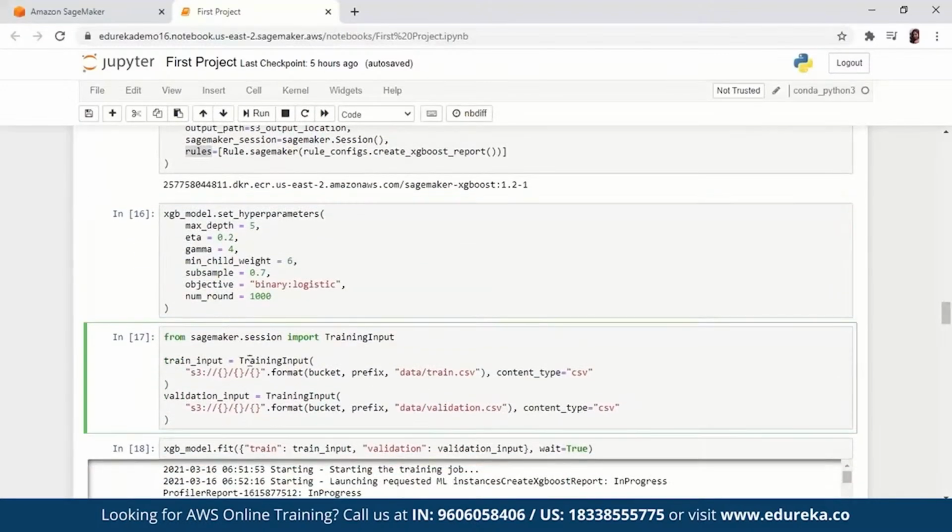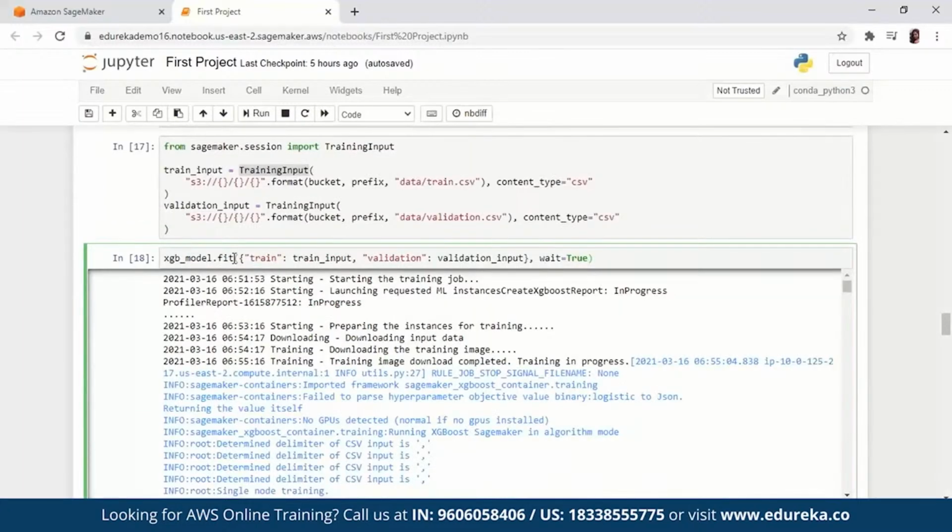Moving on to the next block of code, we're using the TrainingInput class to configure a data input flow for training. The following code shows how to configure TrainingInput objects to use the training and validation datasets you uploaded to Amazon S3 in the split the dataset into train, validation, and test dataset section.